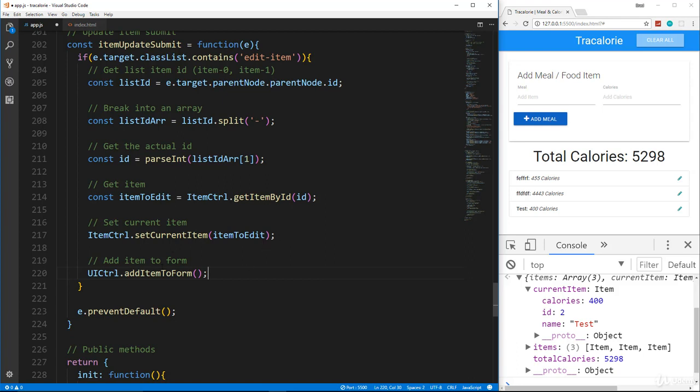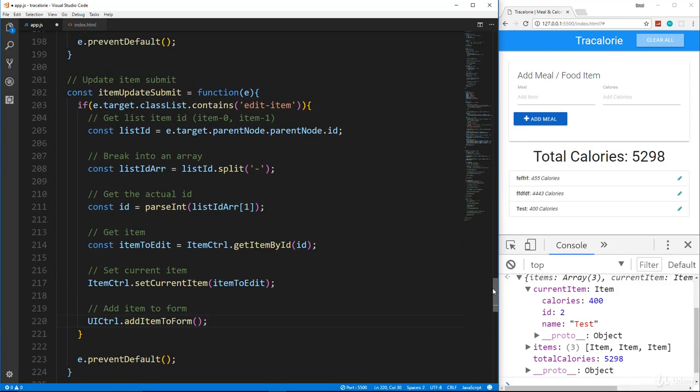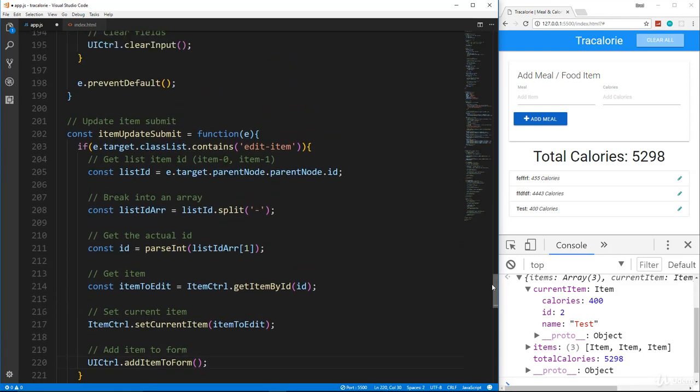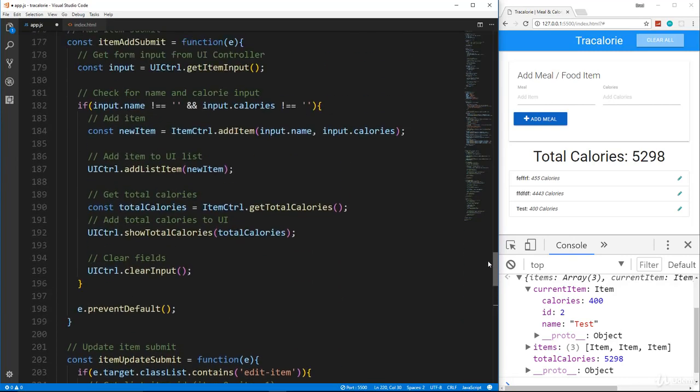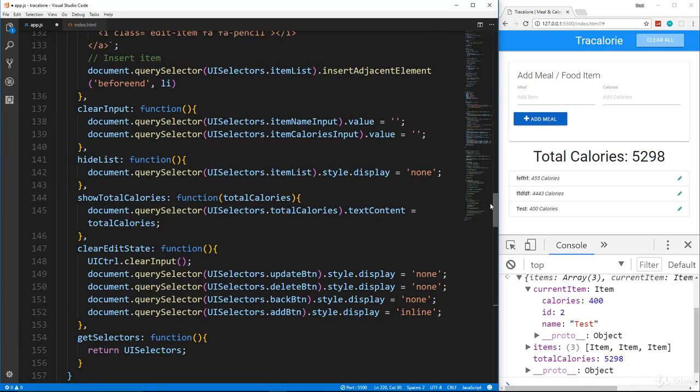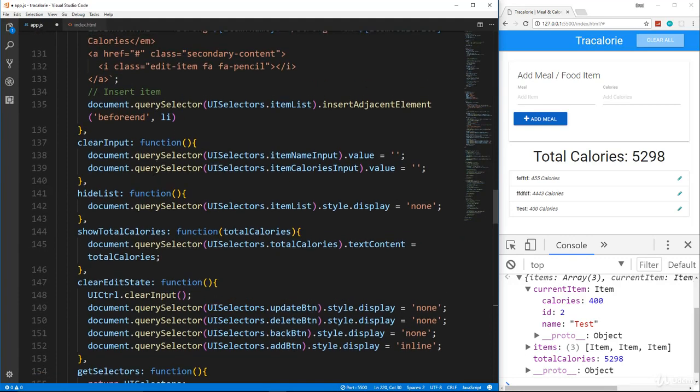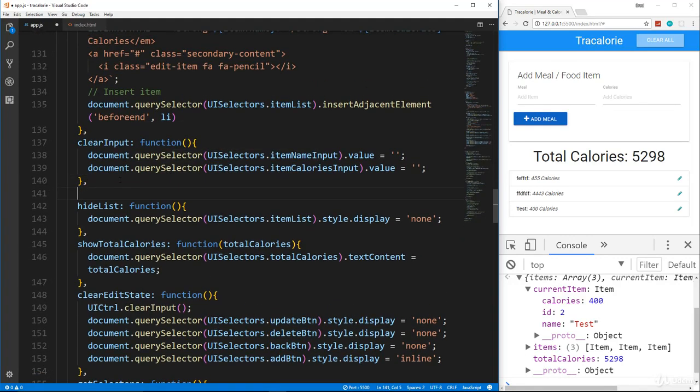Okay, we don't even have to pass anything in because it's in that current item, so we can access that from anywhere. So we're going to go up to the UI controller. Let's go right under the clear input, and we'll say add item to form.